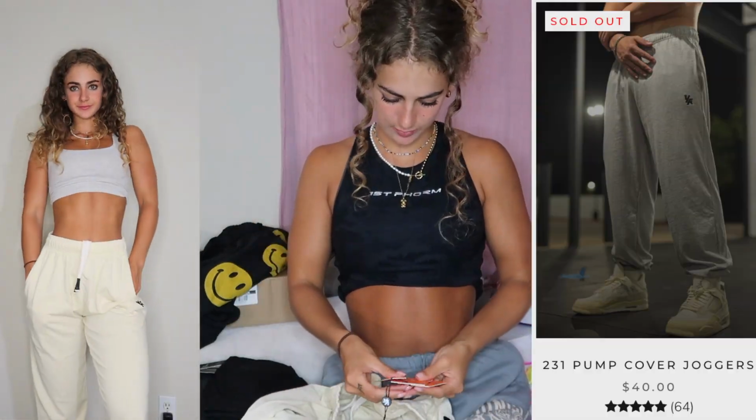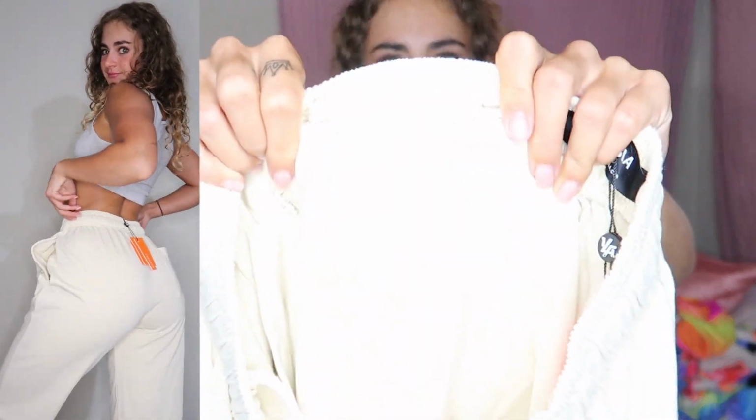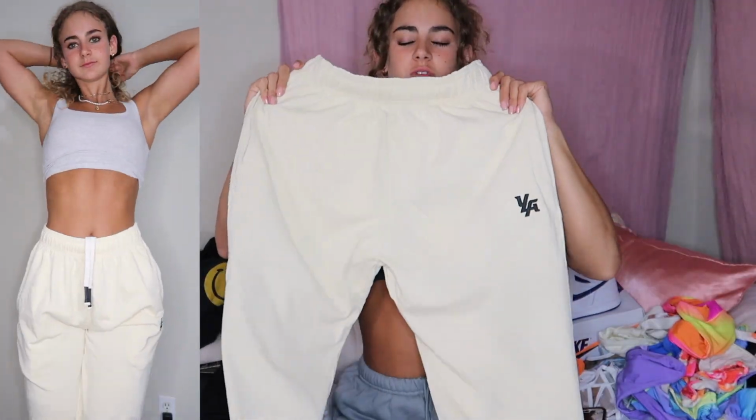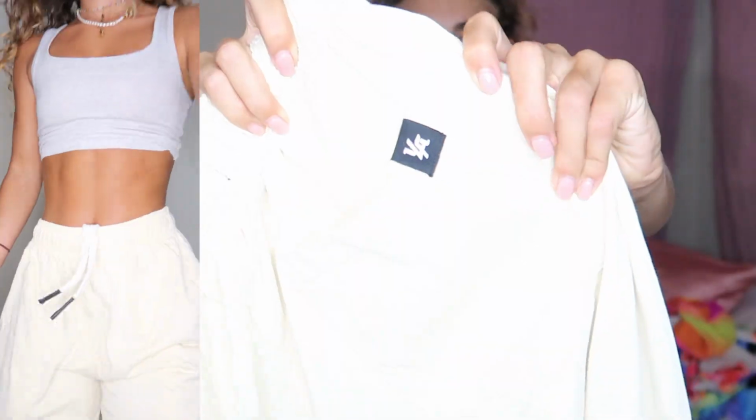As far as men's items, I have more sweatpants as per usual. If you know me, I'm always in sweats or activewear for the most part, so the more the merrier. These are, I'm going to have to pop up the name on the screen because I'm honestly not that sure. They're a pair of sweats that are not fleece lined. Yeah, there you go. They're just very thin, breathable, oversized. I got these in a men's small and cream, but they're supposed to have a really baggy, loose fit. They're like a pump cover sweatpant, so you can wear shorts under it when you're hitting legs and warming up. The bottom is just cinched too. You can tie the waist as well. They just have a little logo on the back, YoungLA patch.